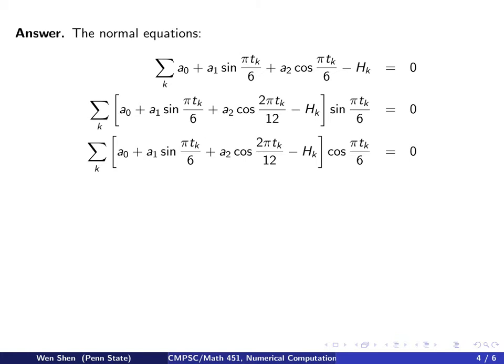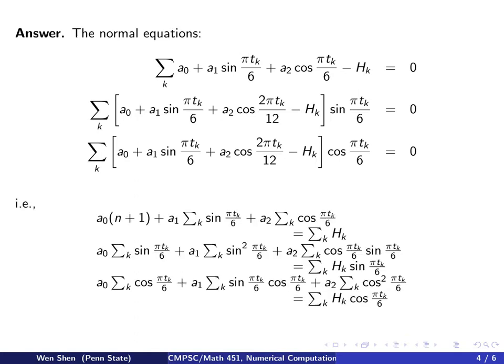And you would want to rewrite it again, writing it into clearly a system to solve for the a0, a1, and a2. So we distribute the summation sign on each, and then we sum them up, and then pull the a's outside the summation sign, because a does not have the k in it. So this becomes my normal equation.